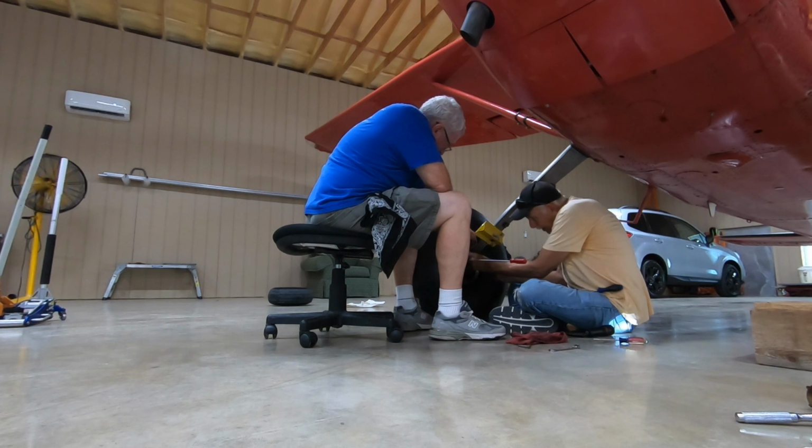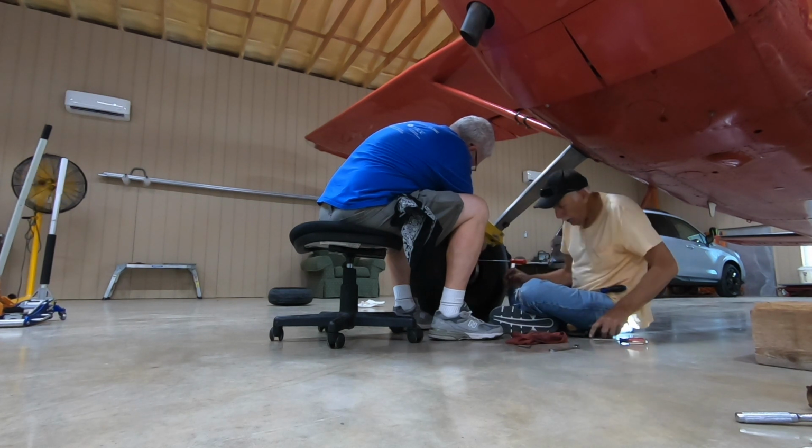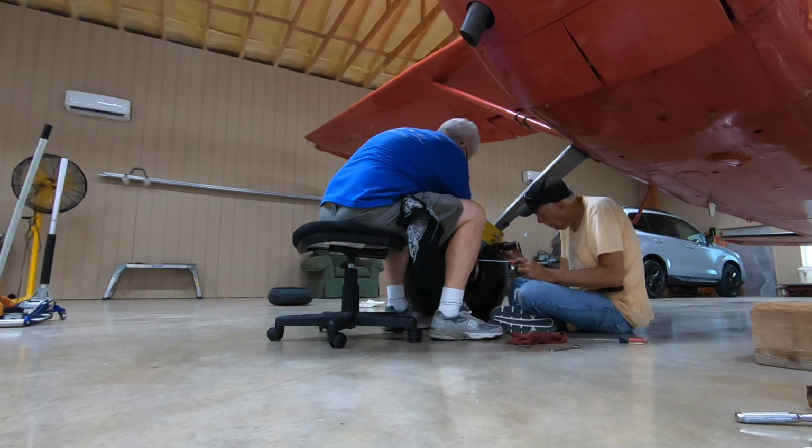You getting thread? No, I'm not getting any thread. Is there any way to move that hook right there? Maybe. Feels like thread. We got thread. Told you we can do it. Did you get it? Yep. I'm going to get it too tight. We got it. Now, you got it in the bottom one?